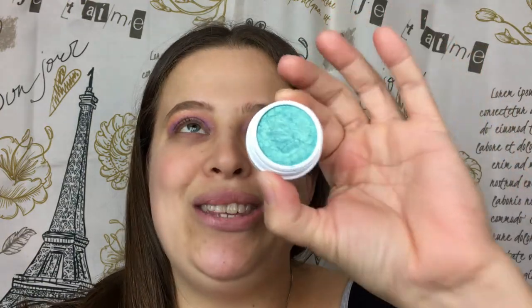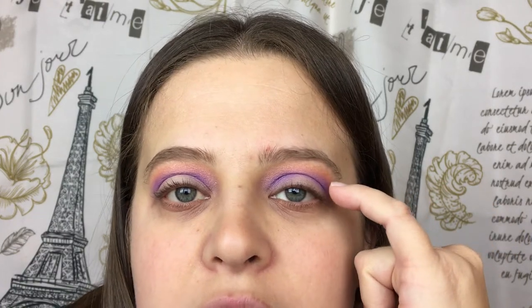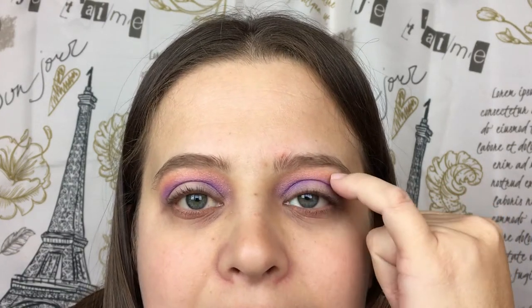Now we're going to go into the last color for the lid, and this is the color Banana Daiquiri. This color is so gorgeous. Now what we're going to do is take our finger and put this along the lid, but we're not just going to leave it there. If I open my eye, I actually have to take it just above where that line is right here, and I have to make sure that it shows on that line. So when I open my eyes, it doesn't just look like the color has been sucked into my eyeball. You can still see it as it is. It creates a perfect transition into my eye.